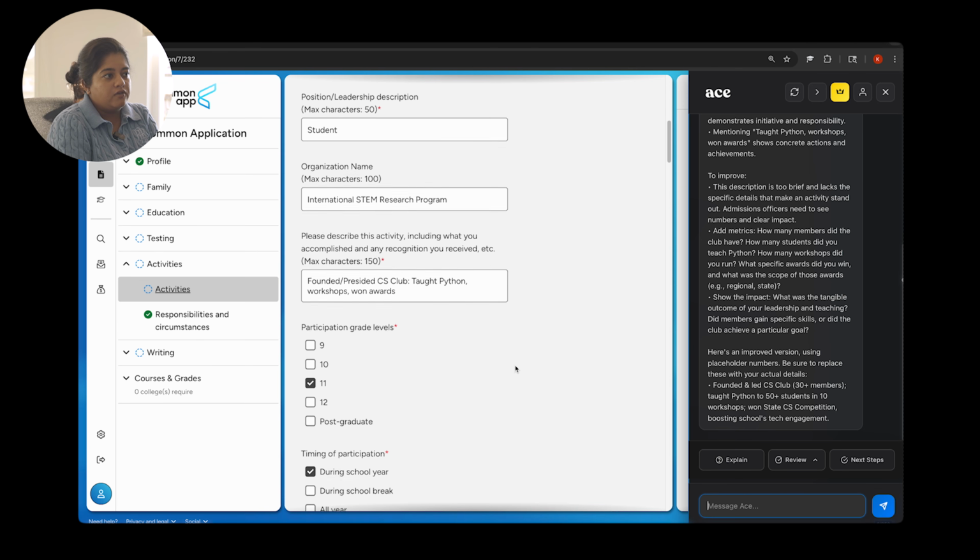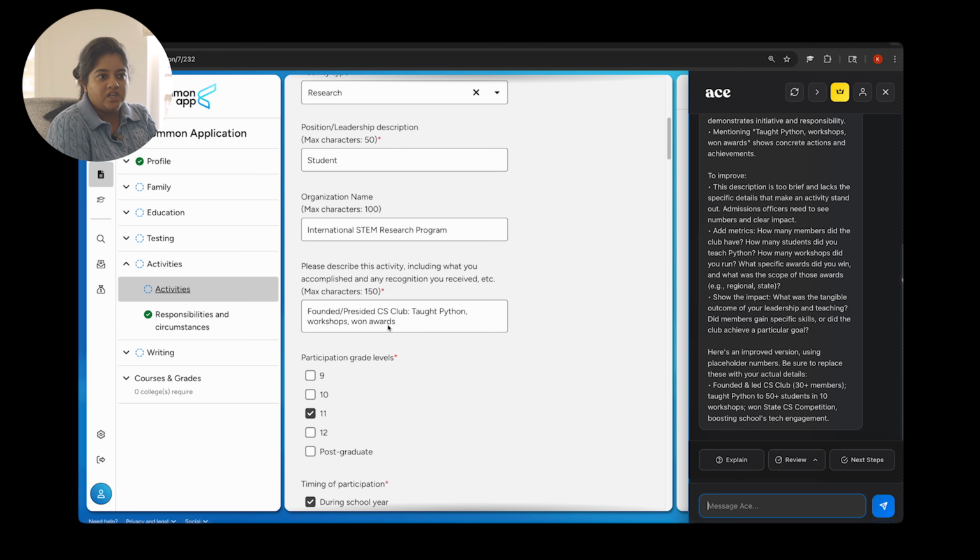Now we can see that for the improvement of this explanation, it says to include the number of members that there were in the club. So that's interesting. So maybe I can put like 20 members and taught Python to how many students. That's good too. To maybe 40 plus students.